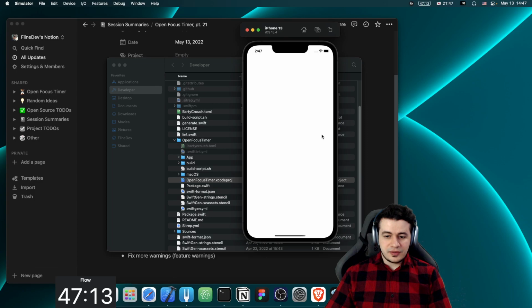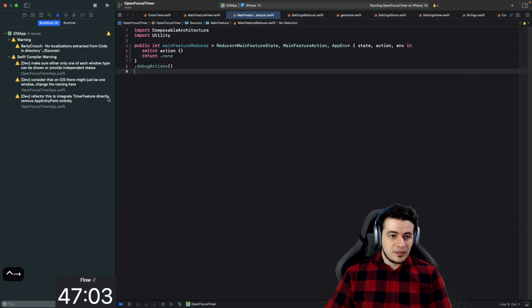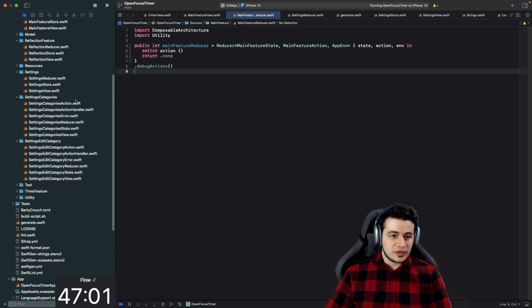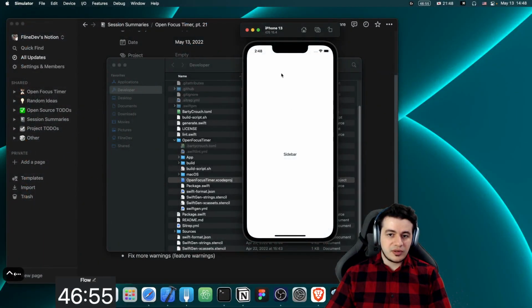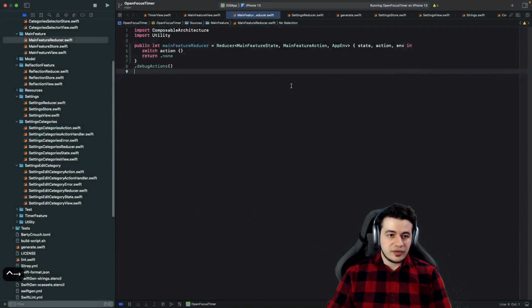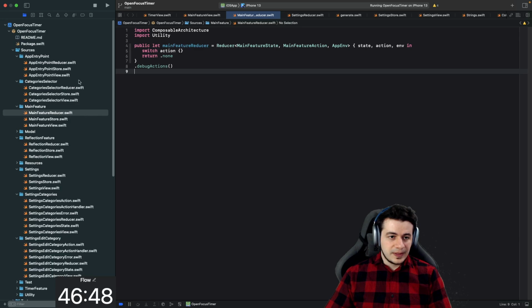And I expect not much to happen right now. Currently it's just trying to show the sidebar and we can't really do anything here. Also, our sidebar currently is empty. What's currently not possible is to navigate anywhere. Of course, if we had some entries in the sidebar, we could click them and navigate to the entry. But we want to also show everything else. Like when we run the Mac app, we have many things there. We have the settings, we have the timer screen, and we want to put them all in here as well.